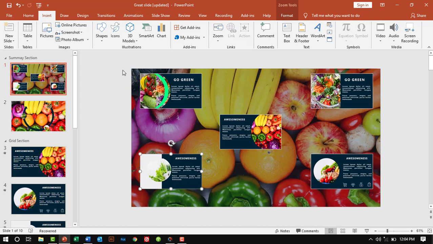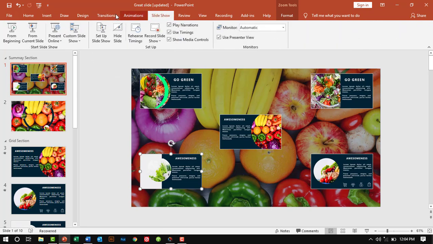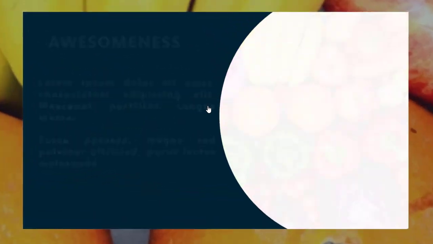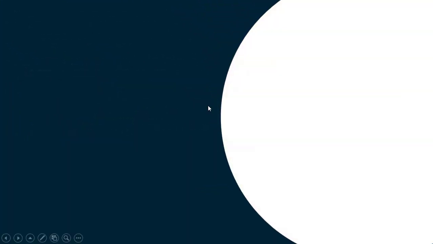For the zoom to work, you need to be in what we call the slideshow view. So I just need to go to slideshow, and then I can either say from beginning or from current, because it is the first slide here. So I can say from the beginning, and it will go to the slideshow mode, and I can click on whichever slide I want to start with. Maybe I want to start with this one, so I just click it like that. That's what happens.